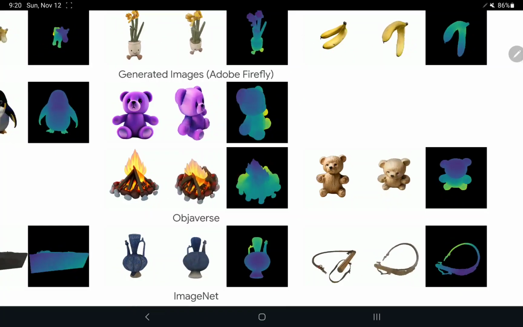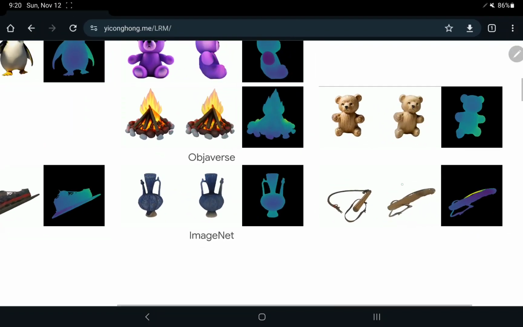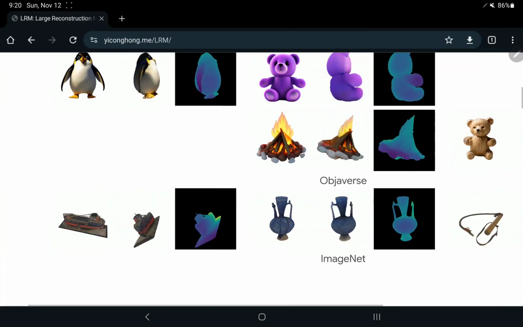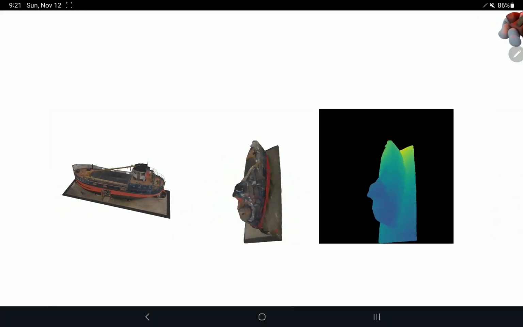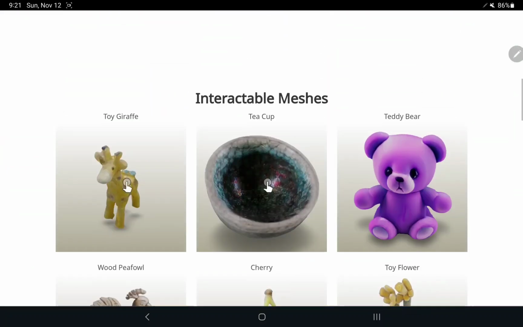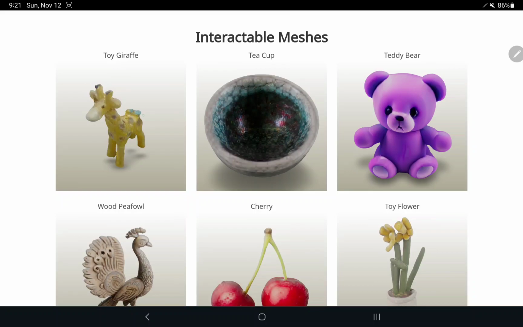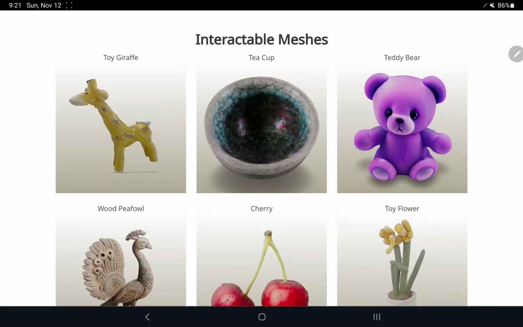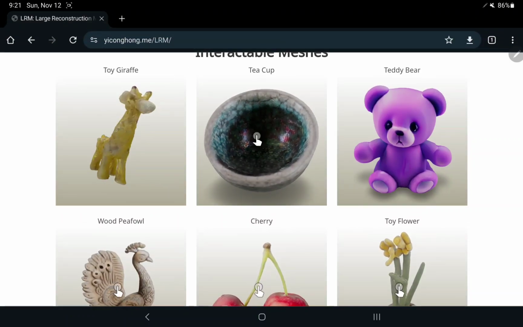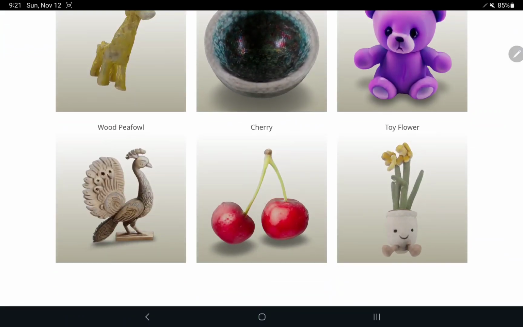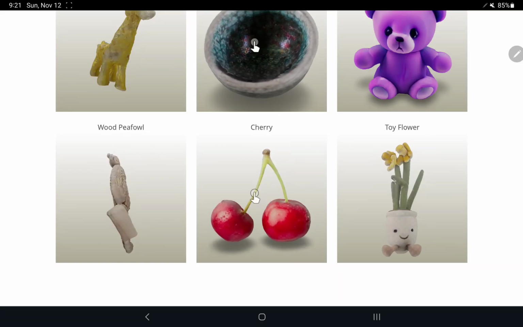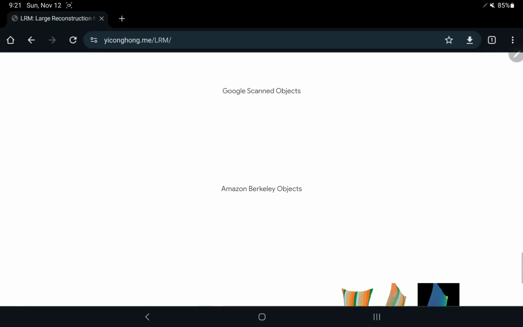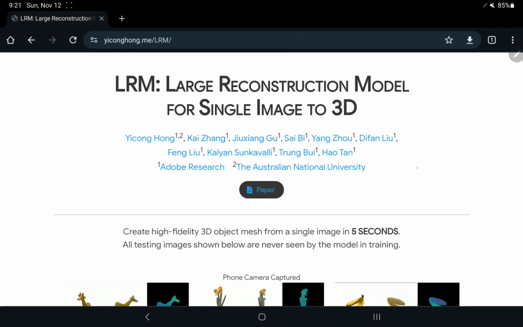'Cause, I mean, these images are pretty good. It's literally a single image and it generates all of this. Some of them have pretty good detail in there. Yeah, there's some more down here. You can play around with this giraffe, and it looks a bit weird, but the main shape is there. This one has a little more texture to it. And there are some more down here that my tablet cannot load, but yeah.